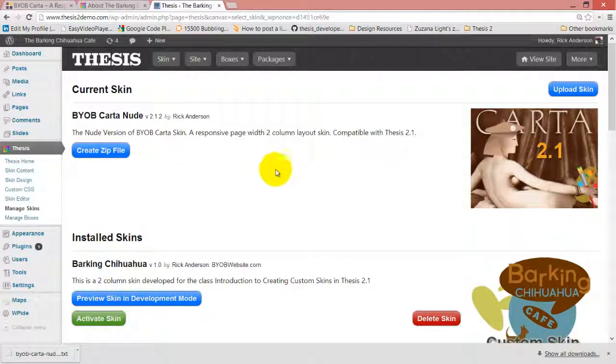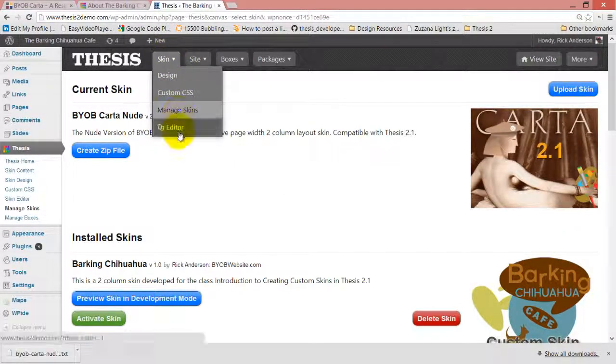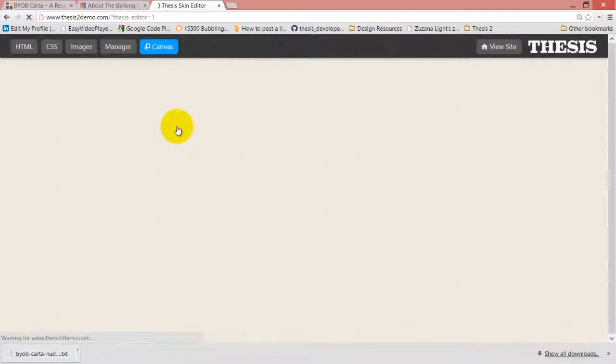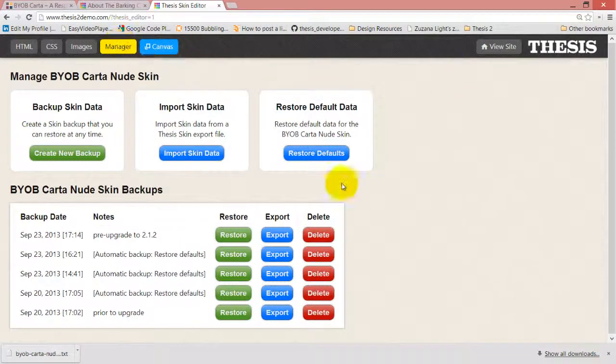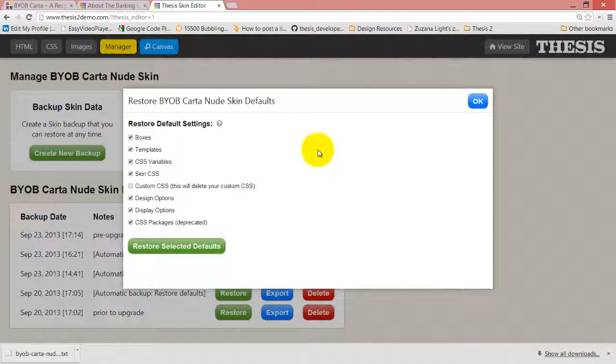Okay, we've uploaded our files, but we need to come back over to the Skin Editor now and back to the Manager. And we're going to click on Restore Defaults. Now we don't want to restore default boxes, templates, design options, or display options.